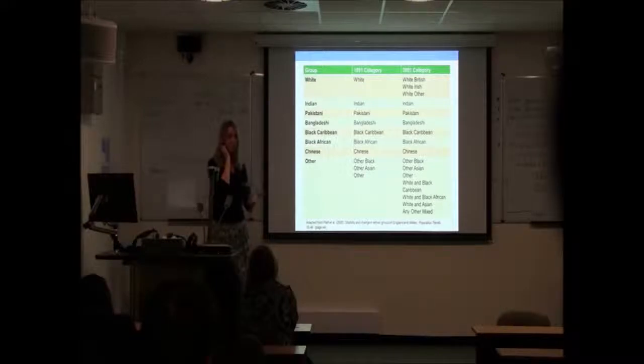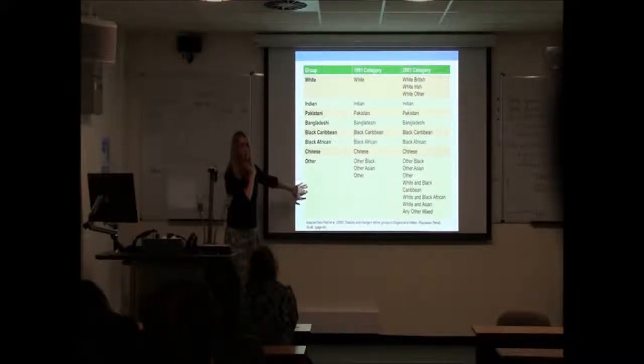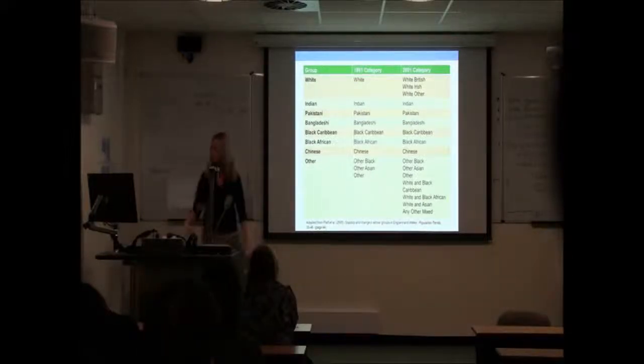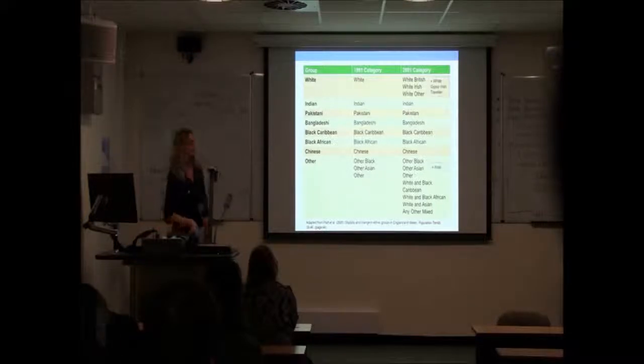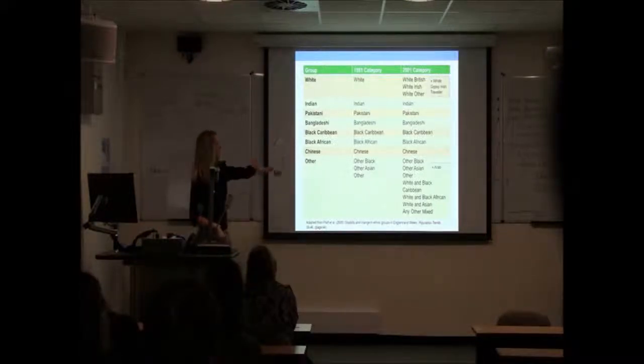And there has been quite a lot of migration between ethnic groups, particularly in these other categories, which means that the other group actually isn't that comparable over time. So it's there just for completeness, but in terms of change over time, that's a group that we should be wary of. And then those additional groups from the 2011 census would go into white and Arab into other.